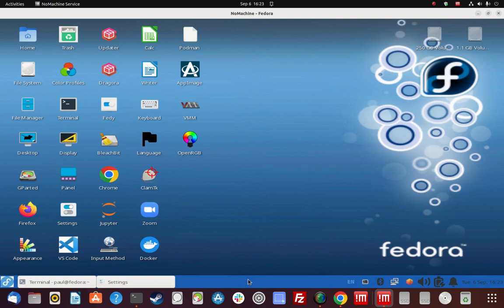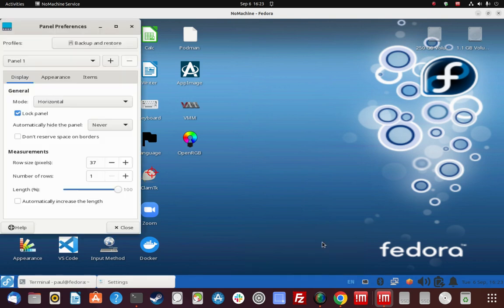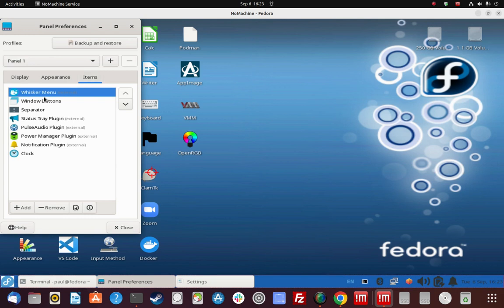So mainly, you want to put your mouse, your pointer over the taskbar, the panel here, right click, and you're going to have to get used to the separator, the panel. You can go to the panel preferences here, and you're going to have to get used to it. I'm not going to go through the whole thing, but you're going to have to poke around, and then you can use this to add the whisker menu if it's not already there. I like the whisker so you can add, remove, and fish around for what you need, for what's not already there, or remove what is there. I add the whisker menu.